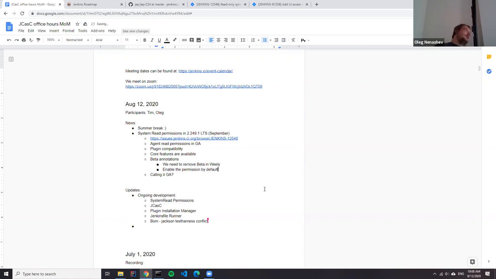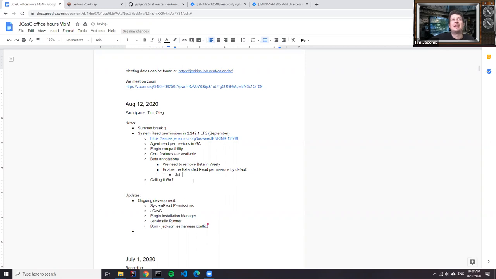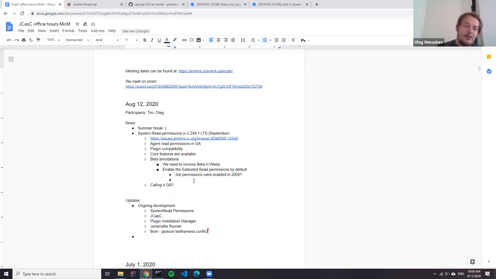Yeah. Actually, this is a good question because extended read for jobs is not enabled by default. Yeah. Is it something? I think it should be. So it was introduced in 2009 for a beta period as disabled by default, with someone going to come along later and enable it by default. One objection I've previously heard is that the Matrix auth plugin looks bad if there are too many permissions. Mm-hmm. Well, what if you're working on UX improvements in Jenkins? Yeah, exactly.